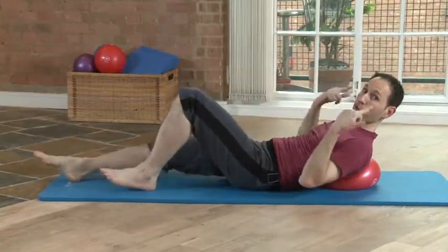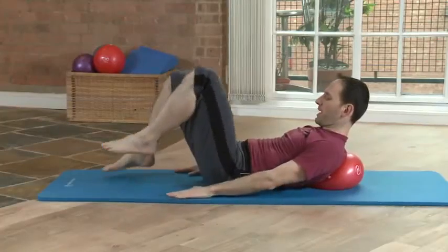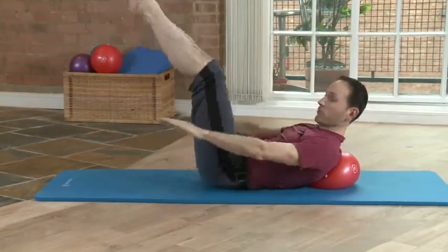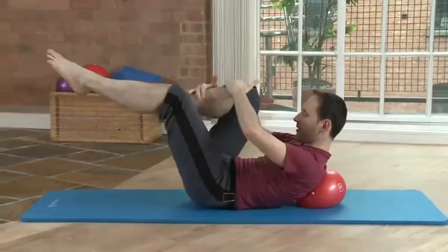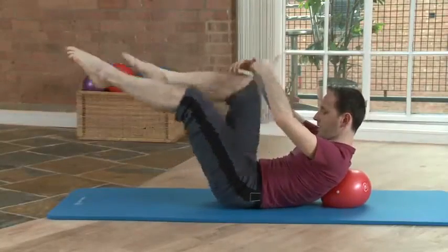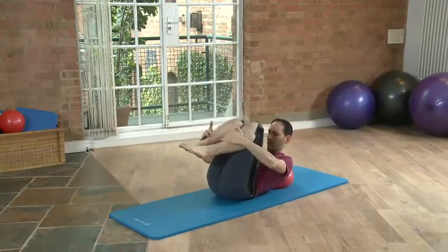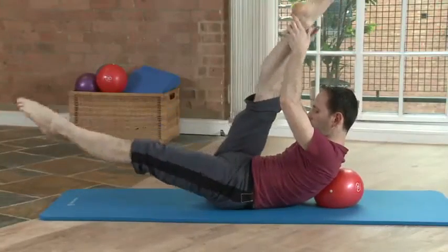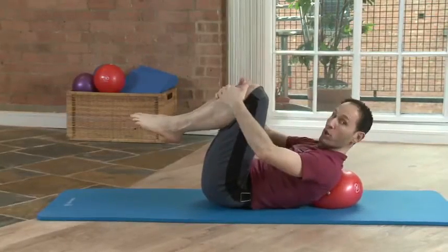We can use the ball to support the upper body in things like the 100. So notice that I move down a little bit more. I need more of my back on the ground. I can bring the legs up to wherever you will for the hundreds. You may stretch the legs out. The same thing applies to things like the single leg stretch, or the double leg stretch, or the scissors or hamstring pull. So just using the ball to support you in the position. We're not resting on the ball, but we are supported by the ball.